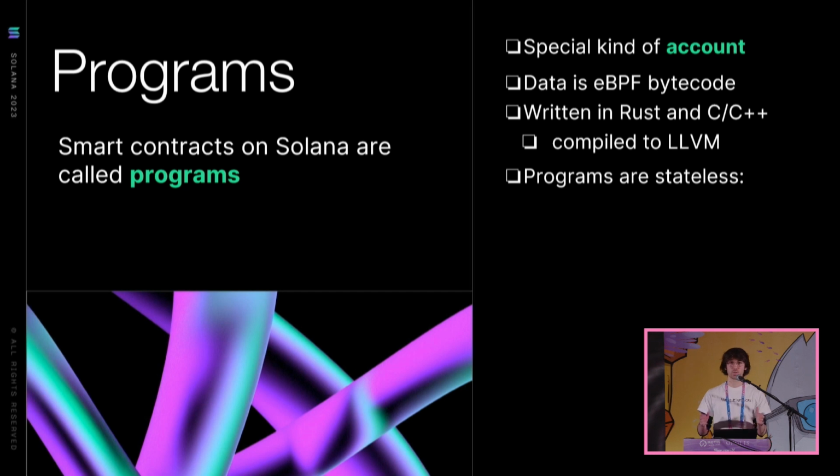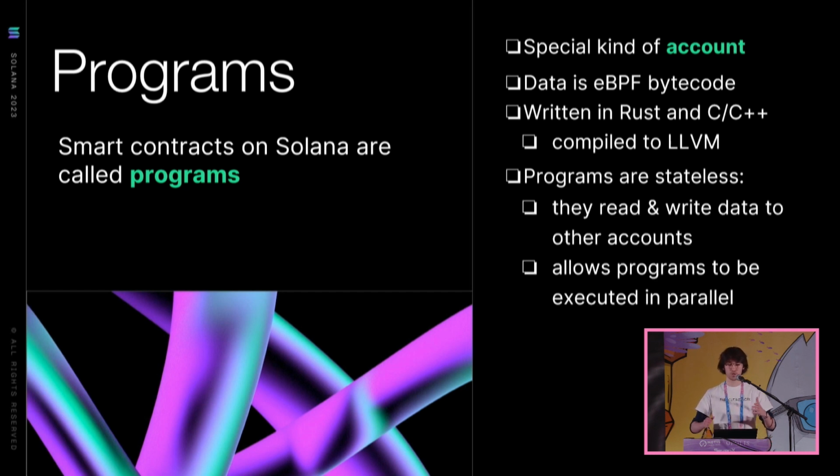Same thing with transactions. Everything on Solana, the program itself uses the logic to then execute and do things on other accounts, so data storage accounts that maybe hold results or hold some sort of resulting logic that happens after the execution of a program, as well as, of course, accounts that users might use. So programs can basically read and write data to other accounts, like I just mentioned. And a big part of this is that it allows programs to be executed in parallel, like we talked about in the beginning.